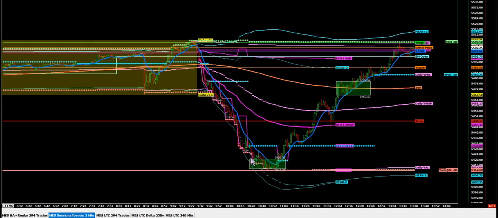Let's go up here. Now all of a sudden you start seeing a bottoming out of the value area low right there. Value area low, your pin. You cannot penetrate it. And then it starts to the upside. We break the 9 EMA. Okay, boom. That's a nice entry signal.